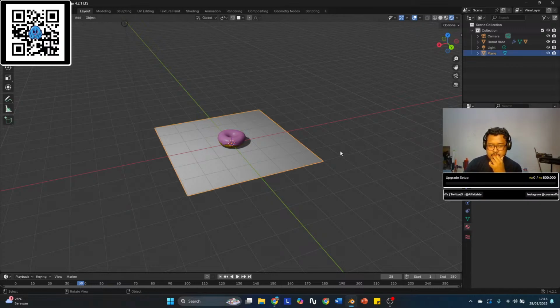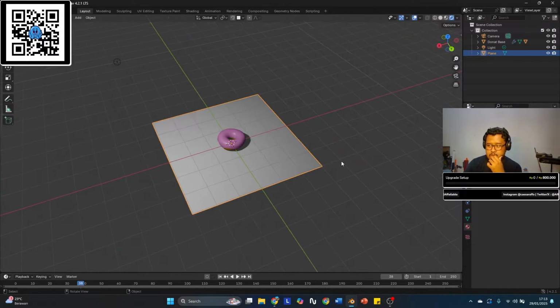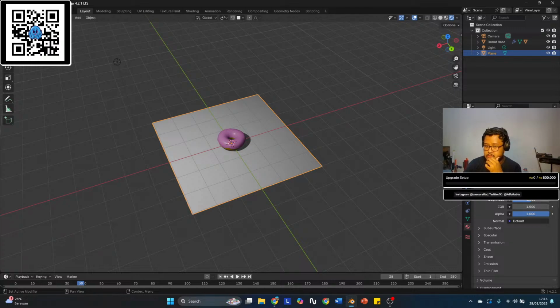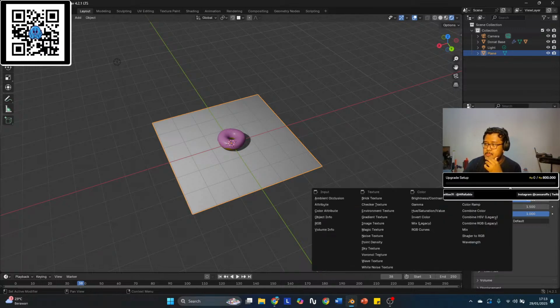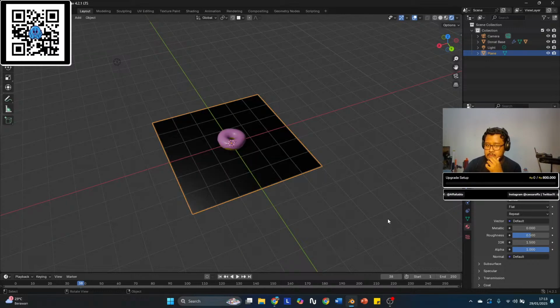So for our countertop here, we need to give it a new material. And then underneath the base color, you can select not just a color by clicking the color, but the little dot next to it. That little yellow thing doesn't look like a button, but it is. If you click that, you get this pop-up, or pop-down in this case, which just gives you a number of options. And the one that we're looking for is image texture. So essentially, it's replacing that input from a flat color to an image texture property. And it's now black, and it's asking you what image texture. So we need an image texture.